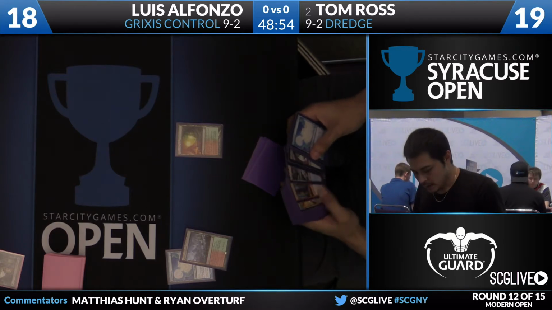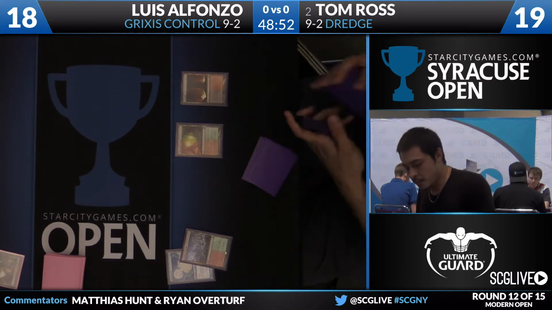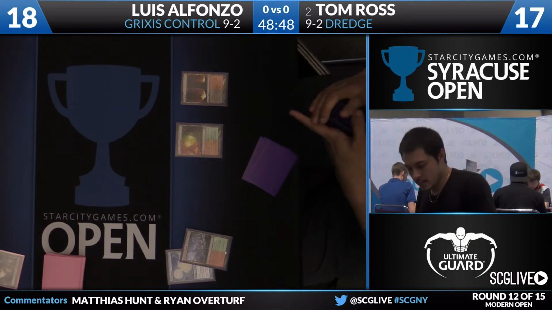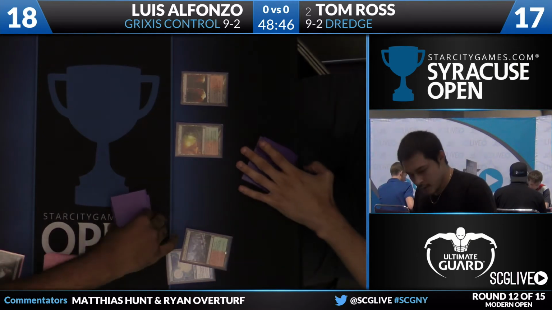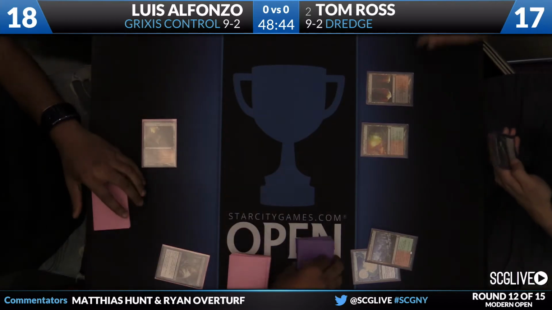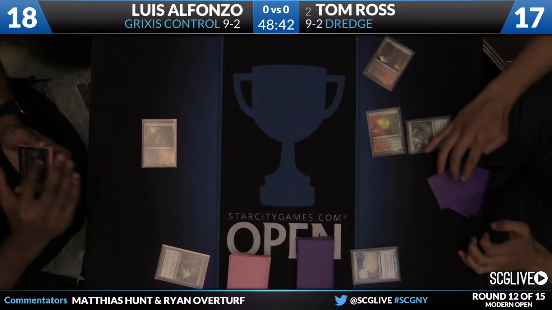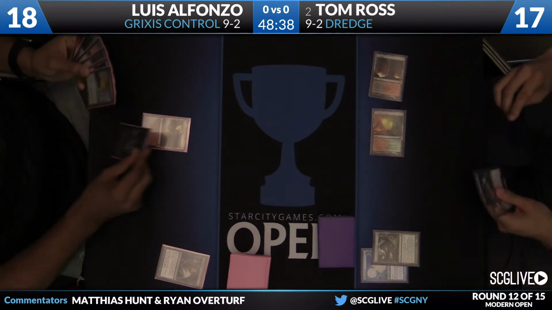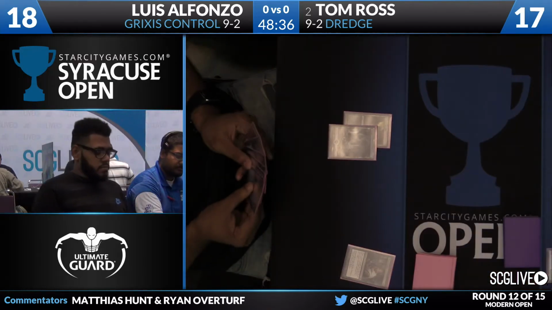And this is one of the weaknesses to the dredge deck. Sometimes it does just beat itself. Even in the more powerful formats, Legacy, Vintage, the deck can just mulligan into nothing. And this is the kind of game that Grixis Control can steal game 1 off of dredge. So Tom will cast Life from the Loam and get back his Wooded Foothills. 3 cards in hand. We go back to Luis.